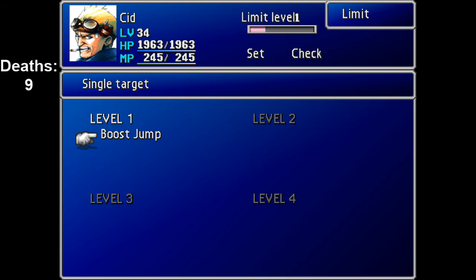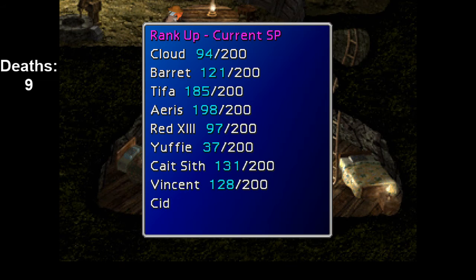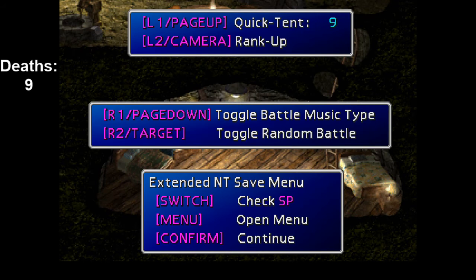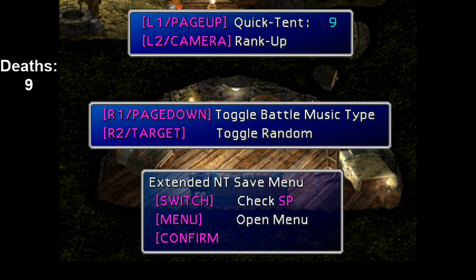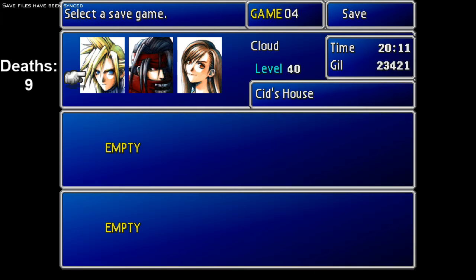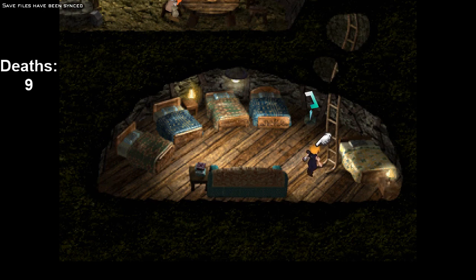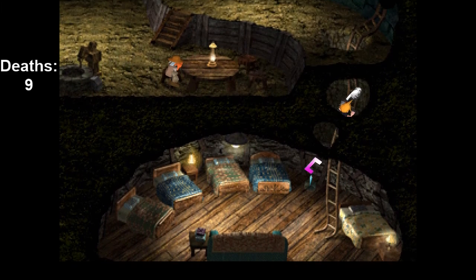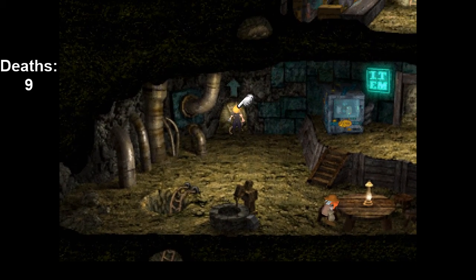Limit break, the jump boost or boost jump, that's the same as normal before. Eris almost has rank, so let's go through the battle. I'm actually going to save. And after that, she should have enough rank points to SP to be ranked up. And we can see her get hers as well as Sid's.